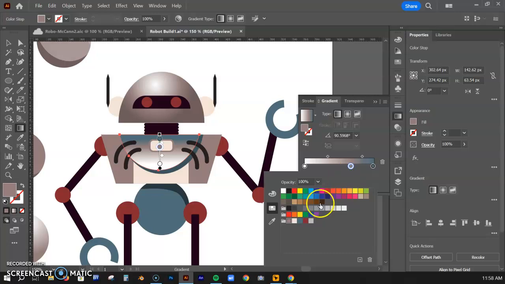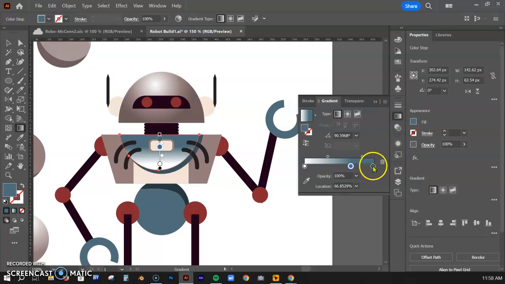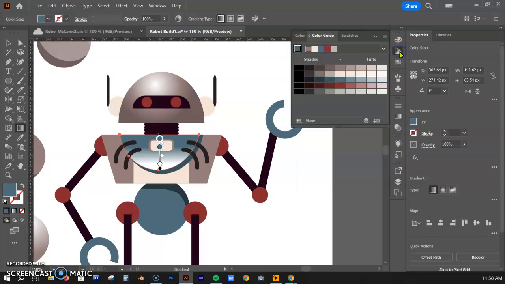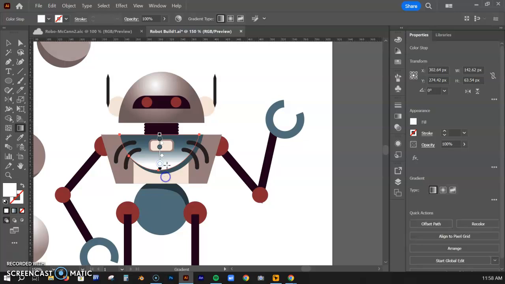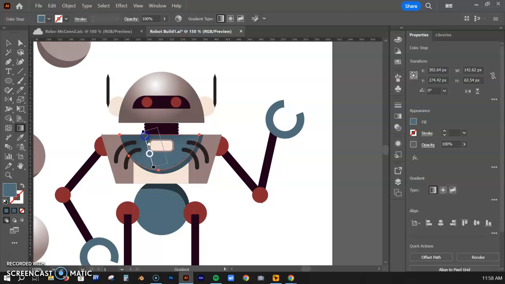And maybe just pick the blue again, and then let's do our color guide here for this one. So you're flipping back and forth between these menu options, and there we go. And I think that's too light, so maybe I want to get rid of that white, and I just click on this, and let's delete that white and adjust my gradient accordingly here. So maybe I do something, whoops, other way.